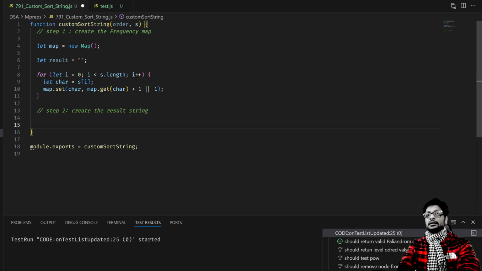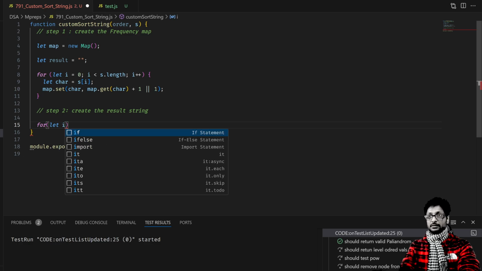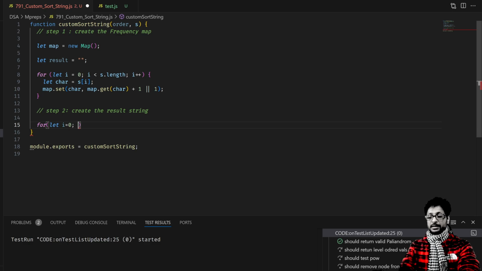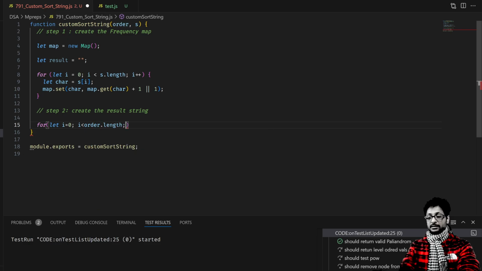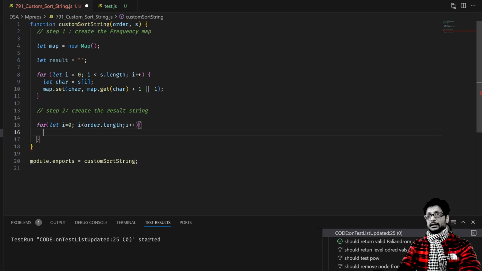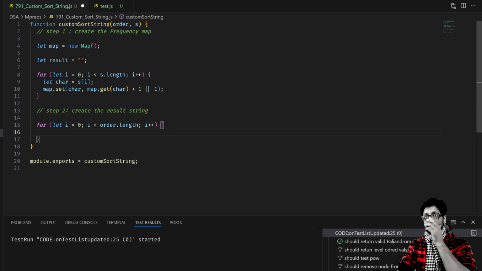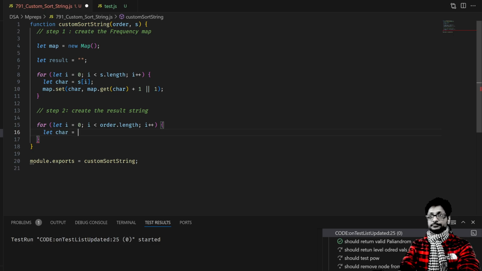Yeah. So to create the result string, we have to again loop through our order. For let i equals 0, then i less than order dot length, i plus plus, and then we're gonna let char equal to order of i.